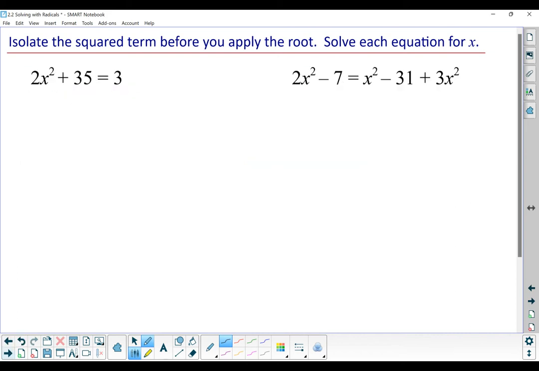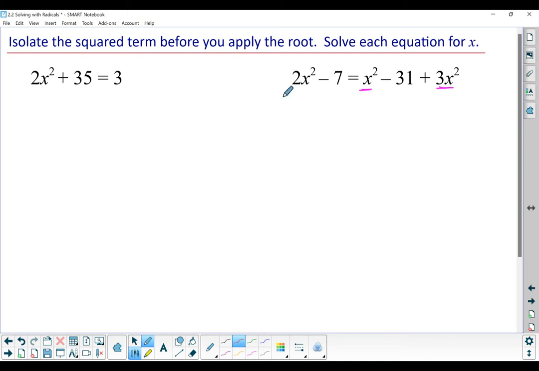For the sake of the video, I'm going to skip this next problem and go to the last one here. You may even have instances where you have x squared showing up several times in your equation. You still want to just work on that equation until you have isolated the squared term. So in this equation, you would maybe notice that on this side, you have a 4x squared. We have a 1 and 3 more. And you could combine them in a separate step if you wanted, or you can just maybe notice that.